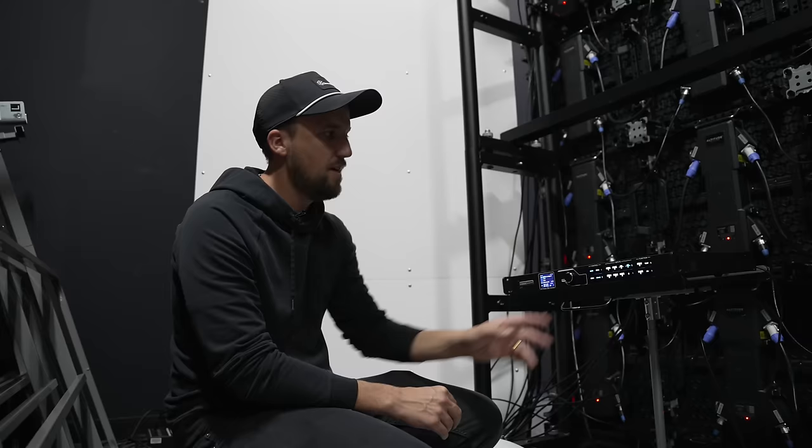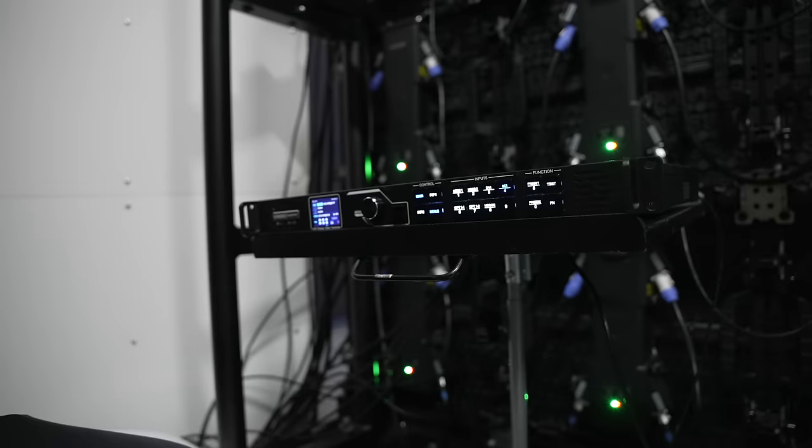You get a PC laptop connected over USB to configure the settings. It also has quick buttons to switch between inputs on the front. Once configured, you really aren't having to do much on a week-to-week basis — you just turn it on and it's ready to go. You just want to make sure it's getting video input on the back of the processor.